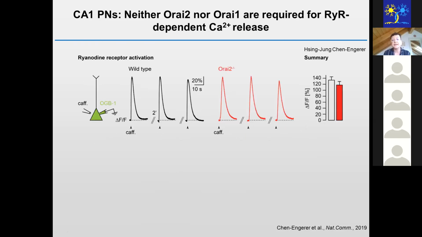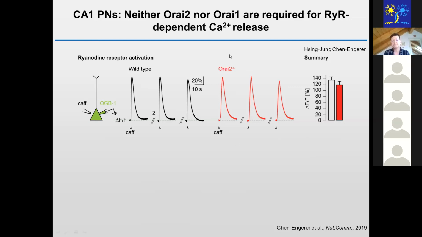And it turned out that they differ from cerebellar Purkinje cells in major other ways too. This was found in the Orai2 knockout mice, when caffeine was applied to the somata of CA1 pyramidal neurons. This agonist of the ryanodine receptor again evoked robust calcium transients in the wild type, and this time also in the absence of Orai2, indicating that neither STIM1 is required for the regulation of stores in CA1 pyramidal neurons, nor Orai2.